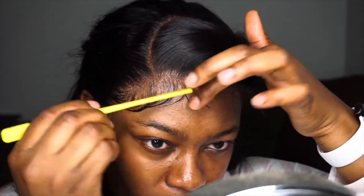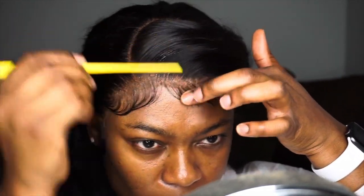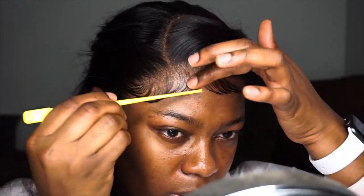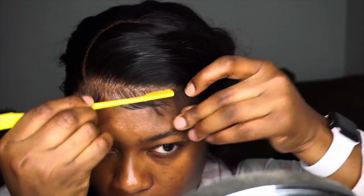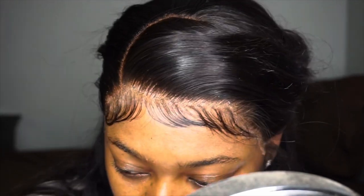We are almost done with this little slay. I'm going to take my flat irons, curlers, whatever you want to call them, and throw some little curls in here. Y'all, I'm not good with curling hair, so hey, I'm just doing what I can do. But yeah, y'all, just going to throw some little curls in there and comb it out, and that's about it. But yeah y'all, it turned out so cute.